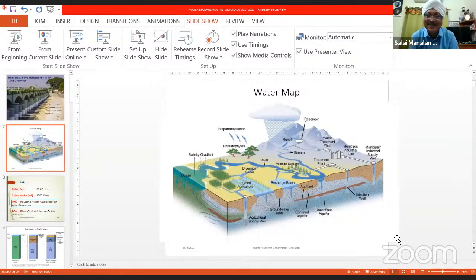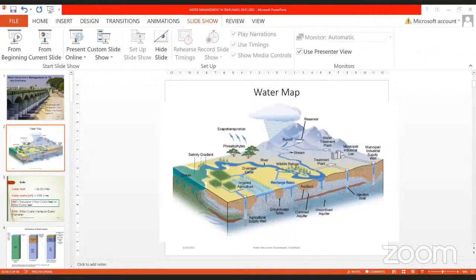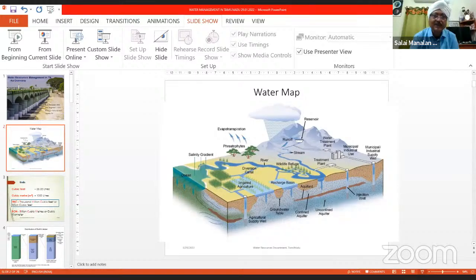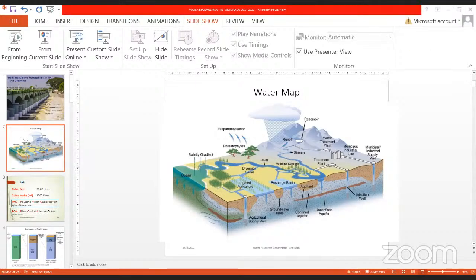Okay, let us see this. Basically, whenever rain falls, we try to hold it in the reservoir, and by a system called either dam, barrage, or check dam, or whatever it is. From there the stream flows, and finally it reaches the ocean. Basically what is happening is the flow of the water from the reservoir to the ocean is taking place, and a lot of things are happening in between.